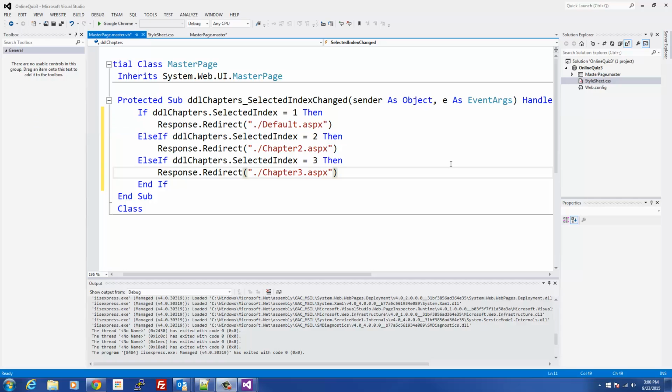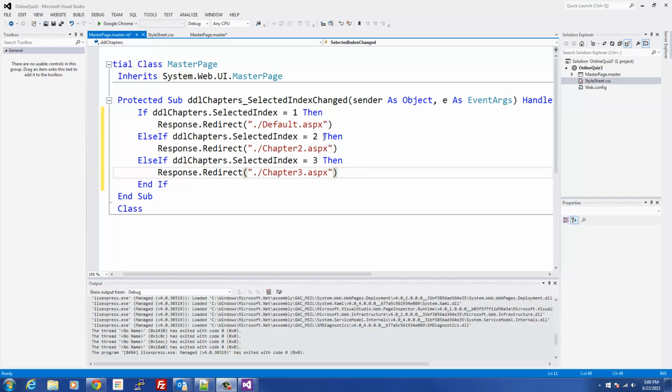We're going to skip index 0, which is the blank in the drop-down list. Then if the chapter's index changes to 1, then we're going to go to default.aspx. That's going to be chapter 1, right? We haven't created those pages yet, but we will.